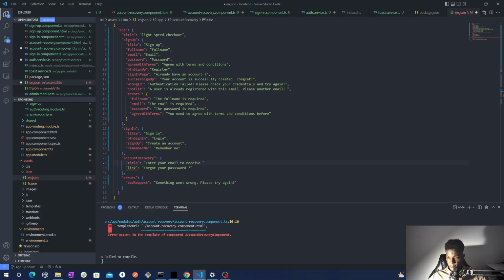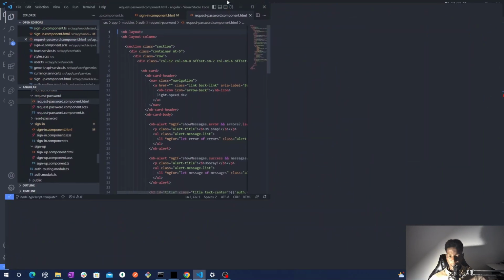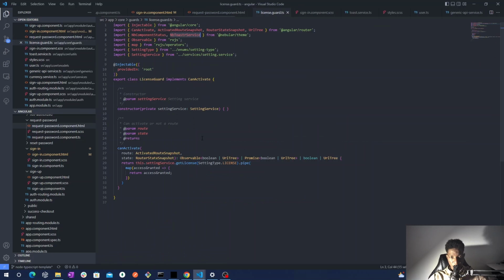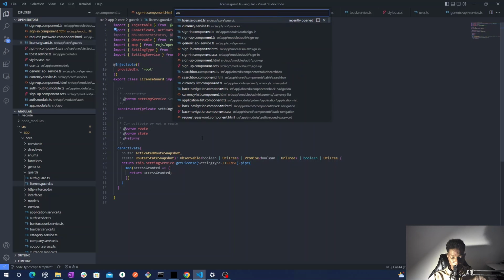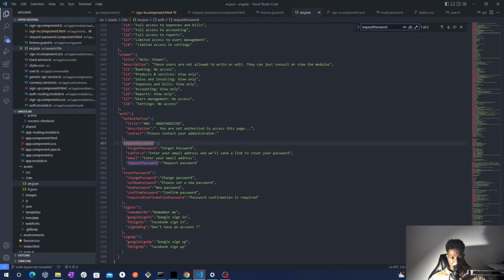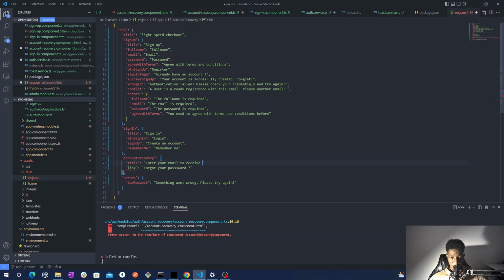Yes, request password. Let's see what I have. Okay, I have that. I have request password. Enter your email and resend a link to reset your password. Enter your email address. So I have enter your email address.